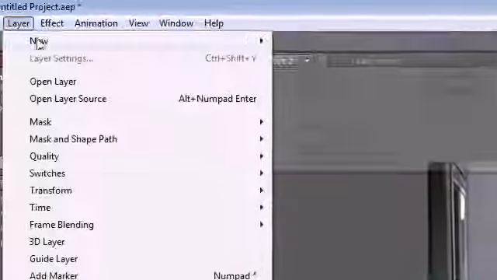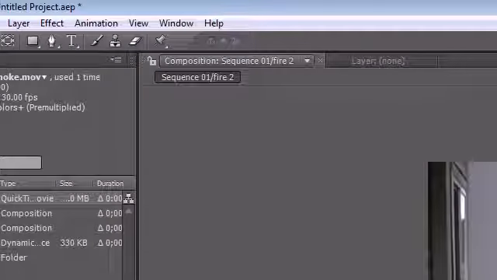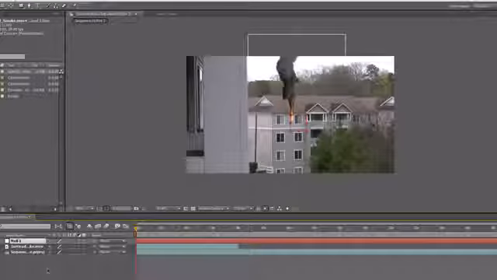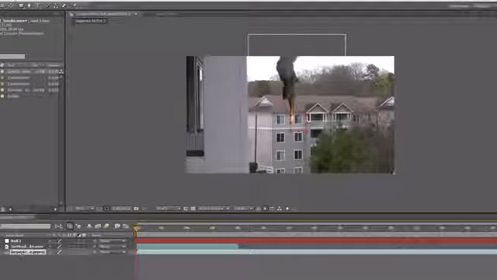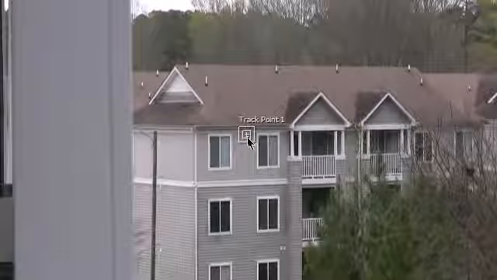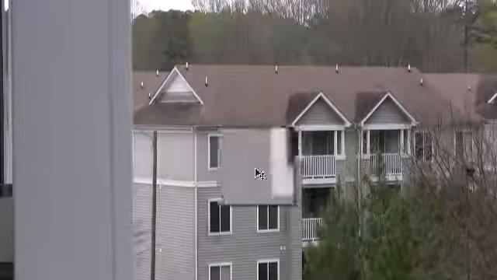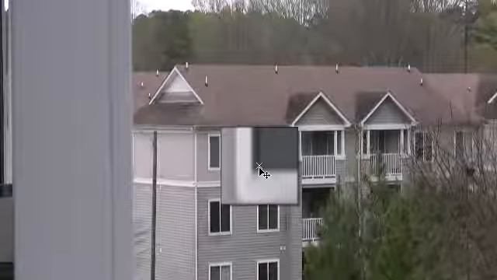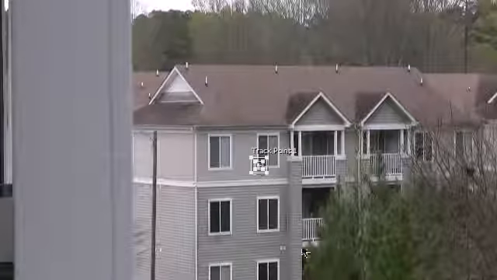So in order to do this, here's what you need to do first of all. You need to click Layer, New, Null Object. And this is the object that's going to hold the tracking data. So now after this, go ahead and select the house footage right here, and then click Track Motion. Now from here, grab this little track motion box, and set the point to someplace with high contrast. I'm going to set it on the corner of a window that's black and white, right like that.